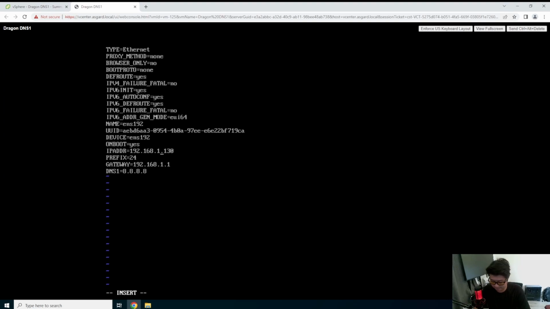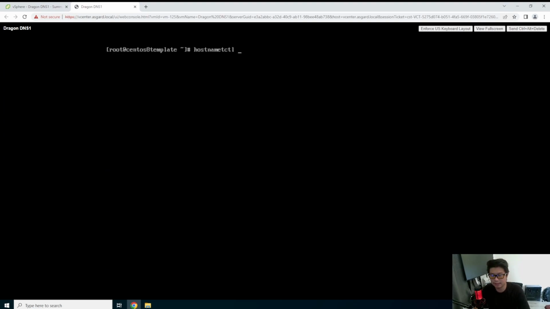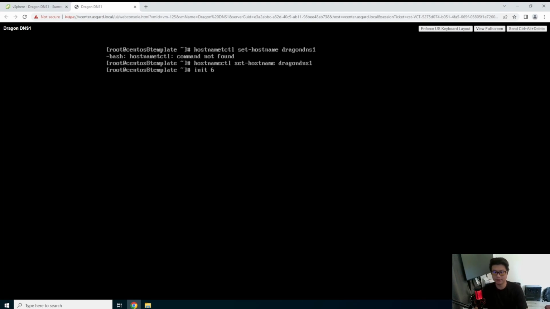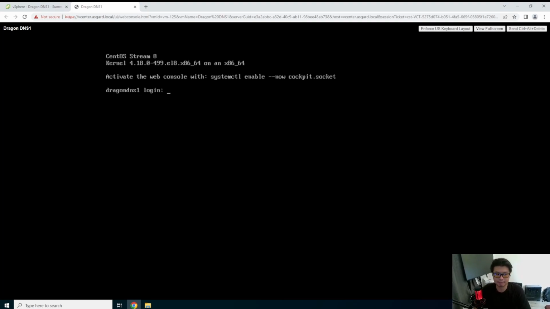We'll have our DNS be 1.31, and I accidentally hit 1.131. As well as the host name, we will set the host name to be Dragon DNS1, using hostnamectl. Okay, now we'll reboot it, and when it comes back up, it should pick up the new IP as well as the new host name.